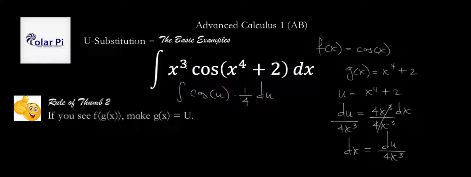And so then we'd come to our integral and replace it without touching that x cubed, and then saying the rest of what we have is cosine of u, and then replacing that dx with du divided by 4x cubed, and then recognizing that we could cancel the x cubed and the x cubed there.